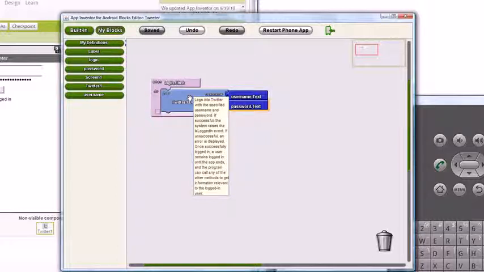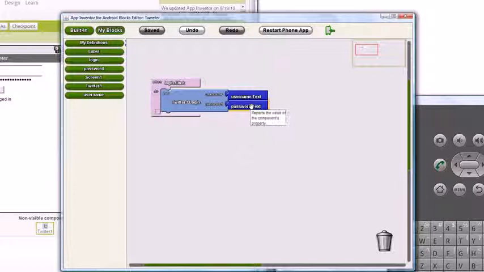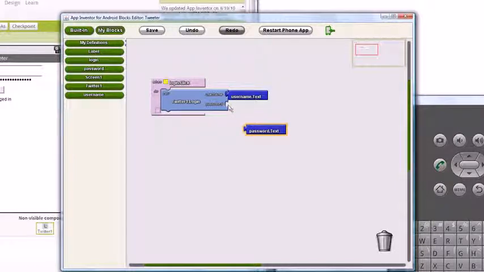So as you go, it's really nice to look at the little hints, and they kind of put you in the right direction. And you'll see if you leave a connector open that's needed for the function, it gives you a little warning saying, hey, this has an empty socket. So it helps you along. It makes sure you get everything in place. With this in place, when someone clicks login, the user will likely be logged in.